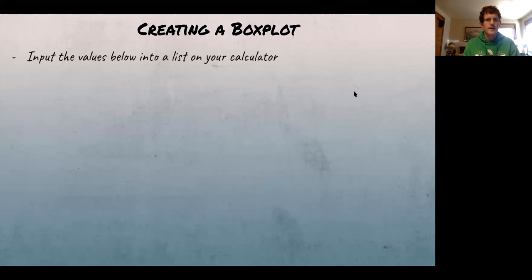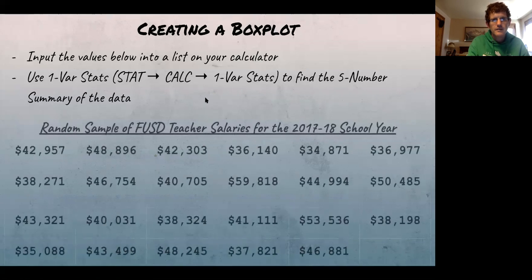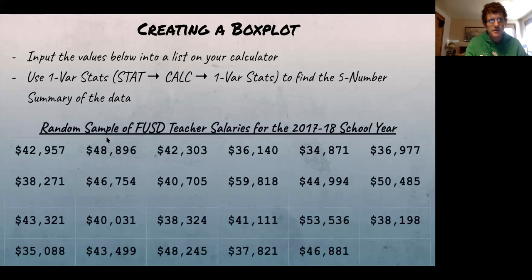All right, creating a box plot. I'm going to give you a list of values and you want to put them in your calculator. And of course, I'm showing you right now what you're going to do after this, but it's going to be a second before you can do that. So just go to your stat and then edit, and then you can plug these values in. It doesn't matter the order you do it, just make sure that you put all those values in there. So I will pause and give you some time to do that.